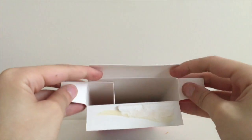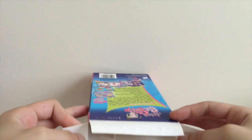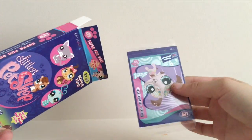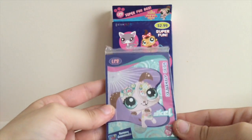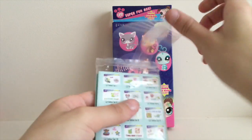How cool. Whoa, that looks so strange. It's like this random plastic here. It's like a pin should be there or something. Anyways, I'm going to pour it out. Come on, fun box. My question is, why do they need such huge packaging for this? So here it is. This is the foil card, I'm guessing. Let's open them up. They're in a little packaging bag.